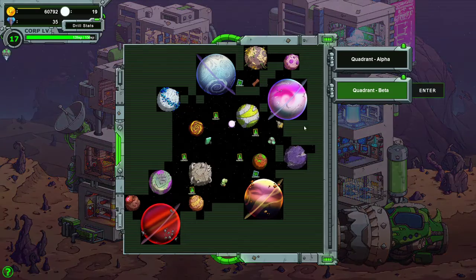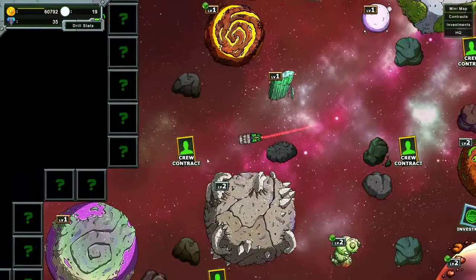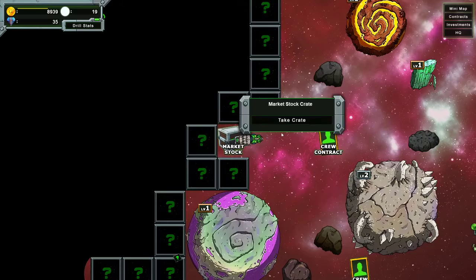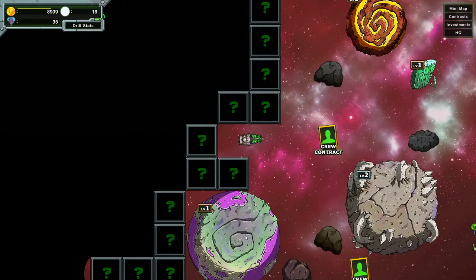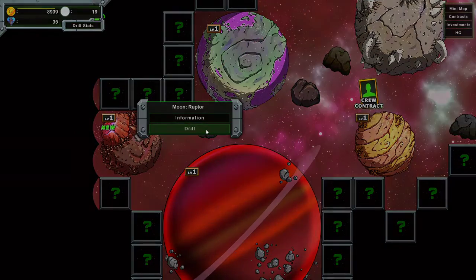We're going to go ahead and start out by exploring the Beta Quadrant. Alright, well, we need some money, so we'll just head down to this new planet here, Ruptor, and see if we can drill the core.